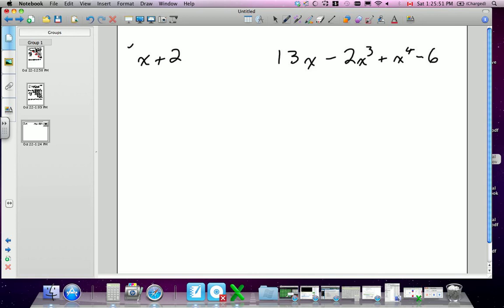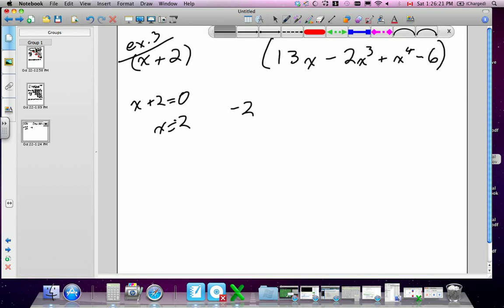Third example is asking if this, x plus 2, is a factor of this. So in other words, for it to be a factor, yes, plus 2, we need to check the zeros. We have to see if the 0 goes in. So actually the 0 for this function is negative 2. Yeah, great, so you got that. So this is synthetic division in this case. So we have our negative 2, set this up.